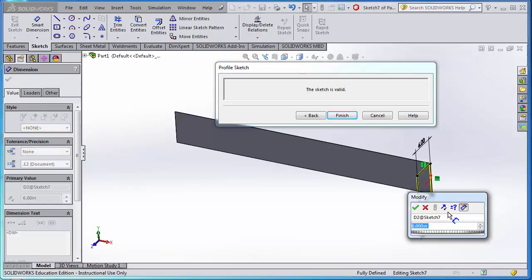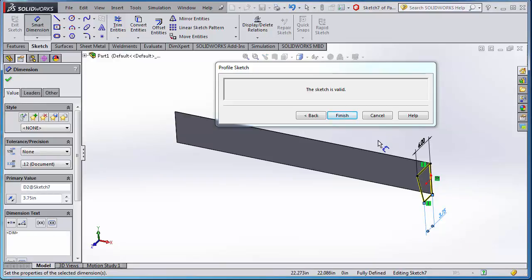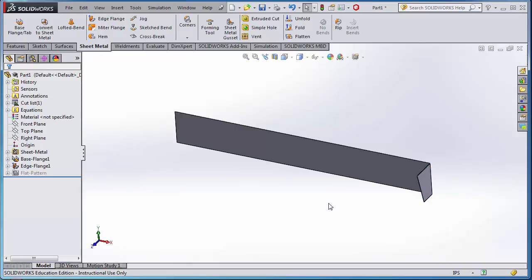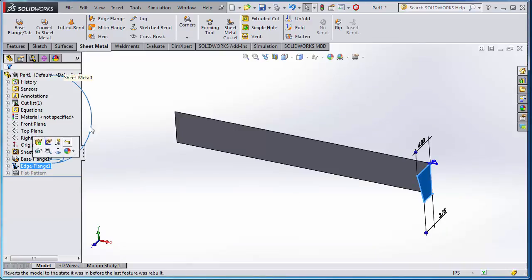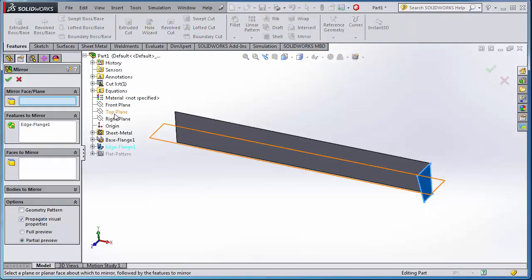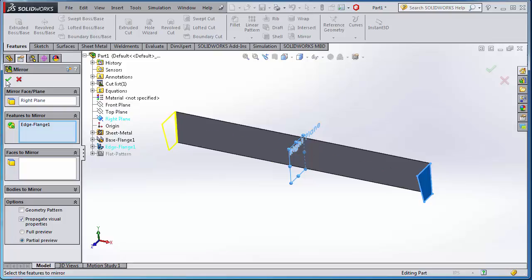Make sure you're using the Add Material to Bend option. Mirror that flange to the left side using the right plane as the mirror plane.